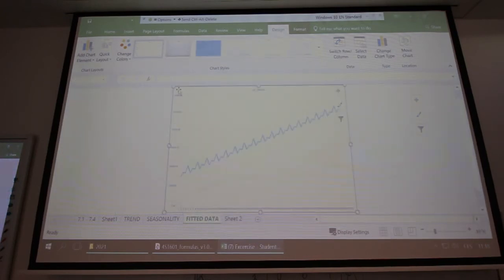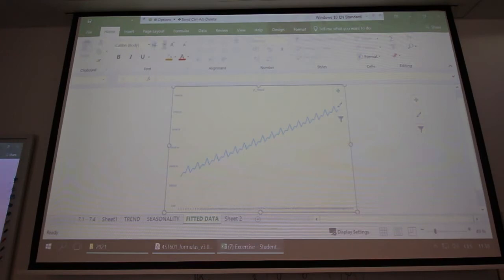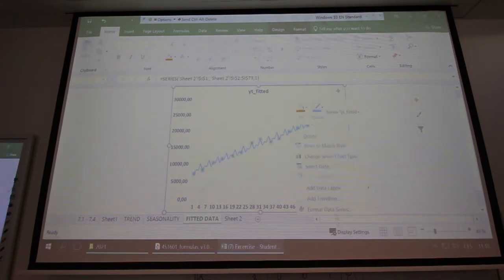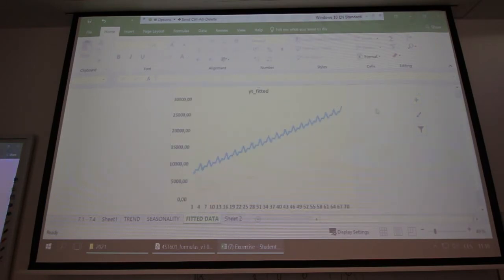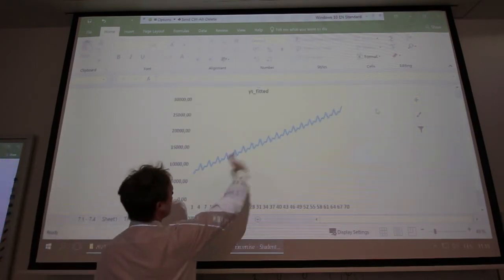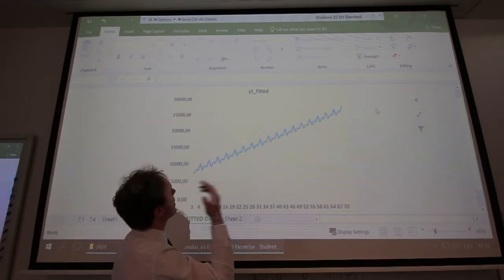I will use the home button, increase the font, use bold, and use format data series to increase the size of this line. So there you can see fitted data.